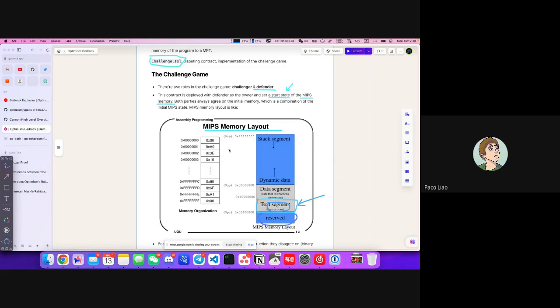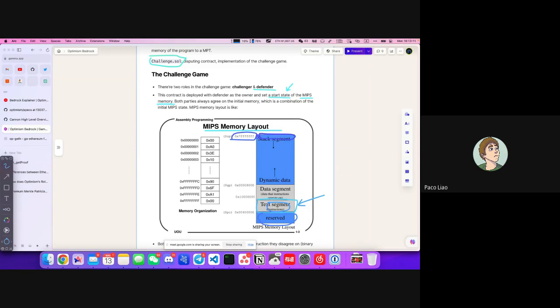And we access the memory by memory address. So we can think of memory as a key-value database. The key is the memory address, and the value is the data stored at this address in the memory. We can Merkleize this key-value mapping into a Merkle-Patricia trie, an MPT, so that we can ensure the data is correct.